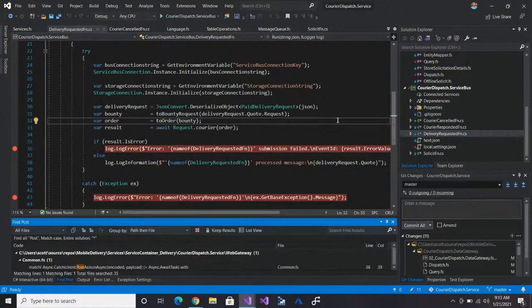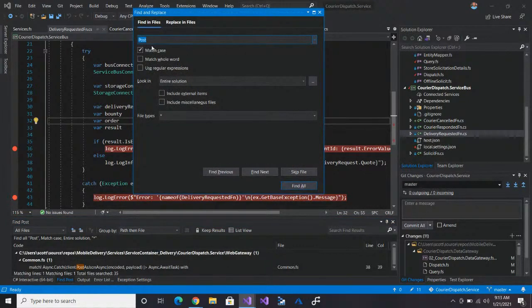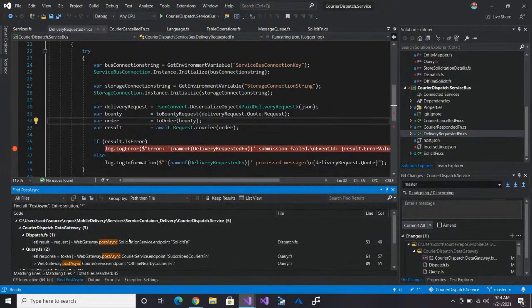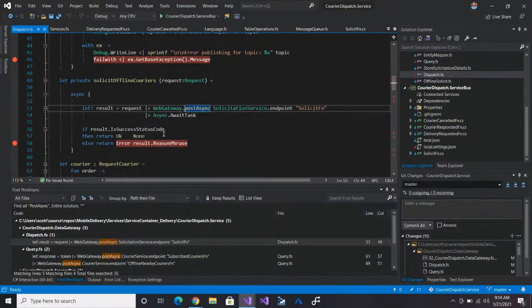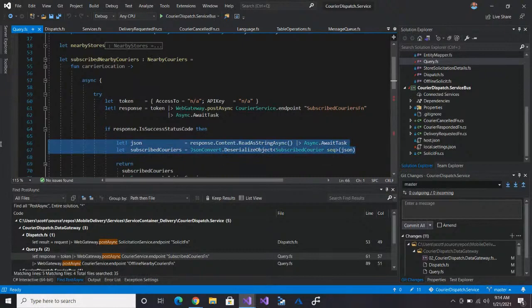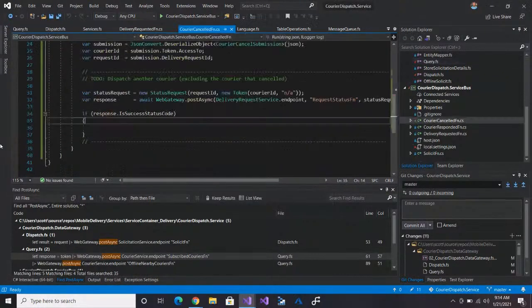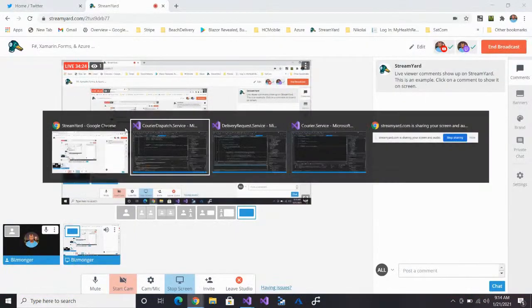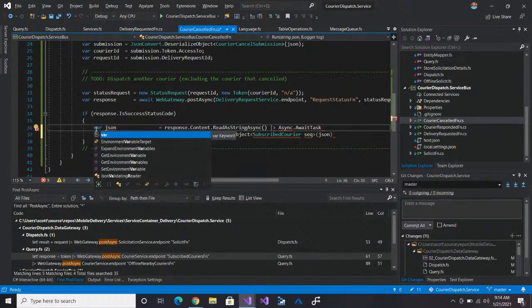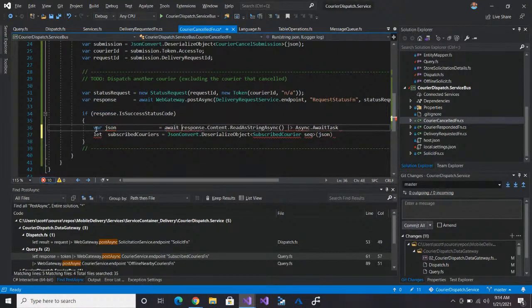Let's say post. Of course, it has this right here. Post, like post async or something. And then I can figure out. No. Look for another one right here. Okay, here we go. So then we have, let me periodically check my messages, then we have this over here where we can say var JSON equals, and then you say await, read that string async. Okay.